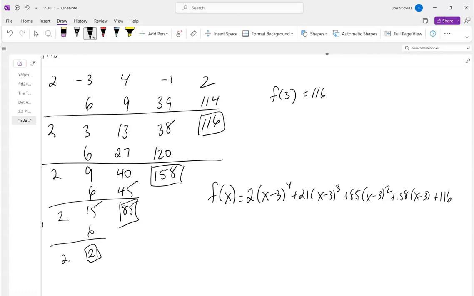Should it be minus 158? Oh, and so it's a positive 158, right? So that's why it's plus. But again, like I said, this 2 should not have been a surprise. Because if you multiply all of this stuff out, the only place you get an x to the 4th is here. And the polynomials have to be equal.